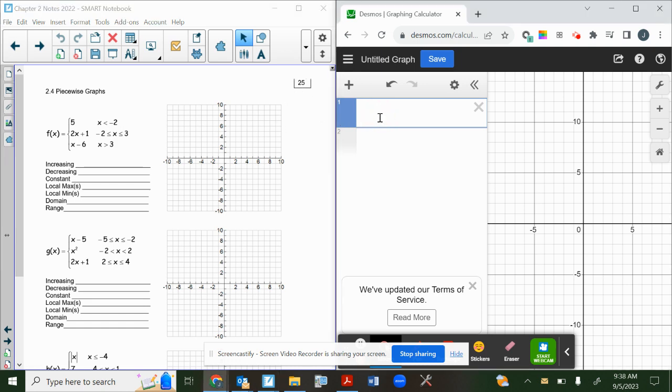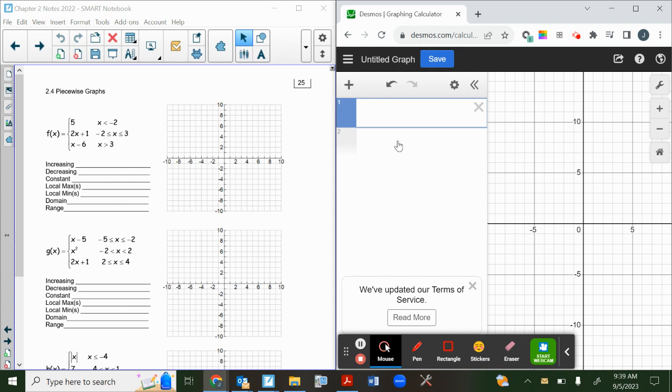Pulling up Desmos, you would do all this by hand, but I want to talk at least through the beginning part about how this should look, or what's happening here. If we look at the very first example, we have what is called a piecewise function. It is a function where there are multiple equations based on different domains, but we look at the graph as a whole. You'll see what I mean by that in a second.